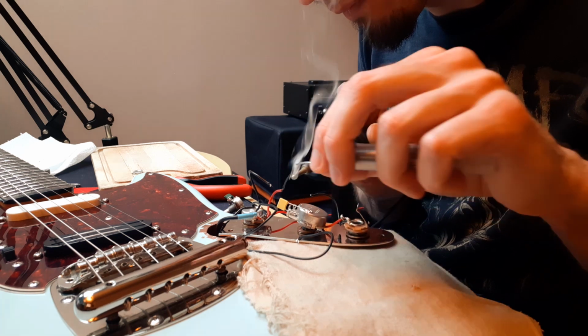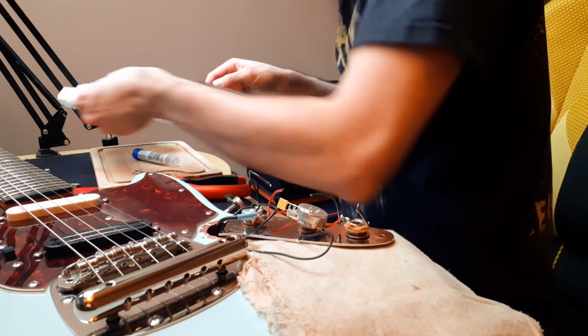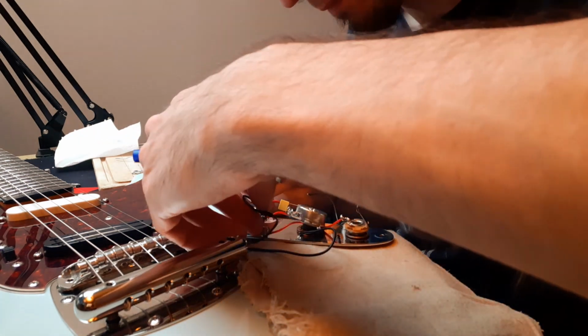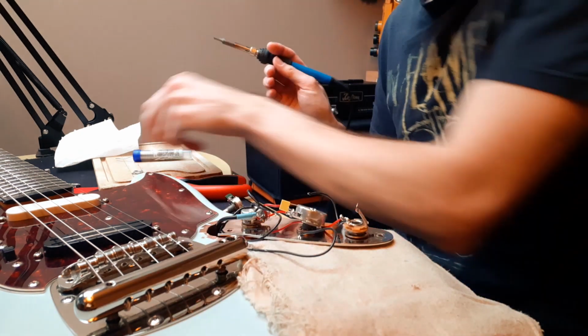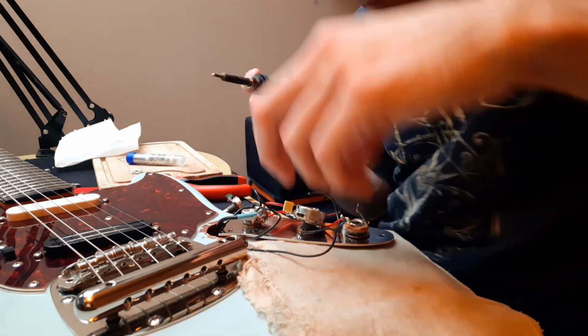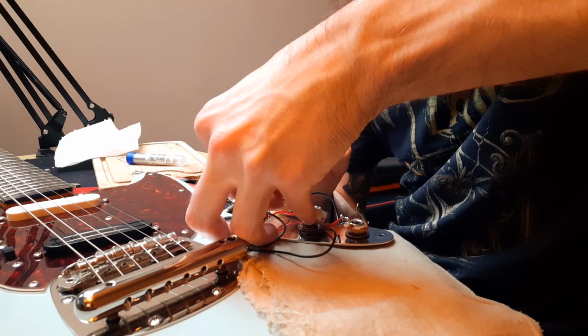And then solder all the other cables. So the signal goes in the middle. And then all the grounding wires as well.